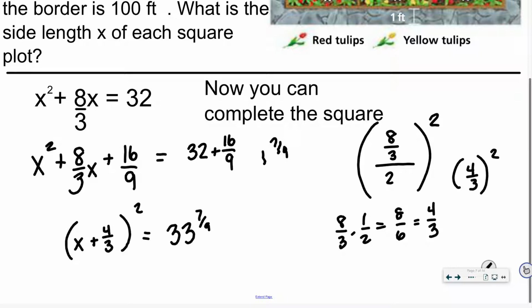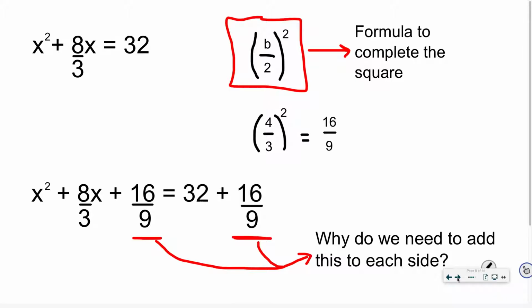Now I know we're dealing with fractions and decimals, and that's crazy, and on the next slide I'm going to show you what the decimal is, so you're not going to have to go through the whole process of finding it right now. But what would I do to solve right now? First I would find the square root, and then how would I get x alone? And then I would subtract the 4/3. Good. So it looks like this.